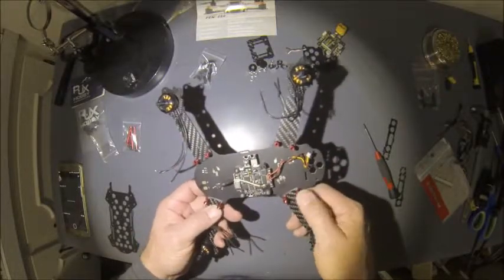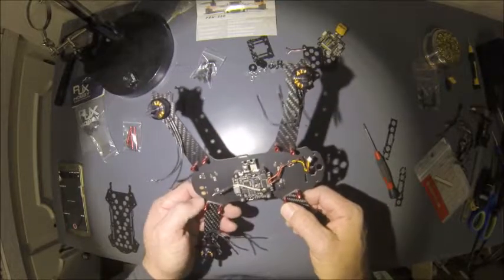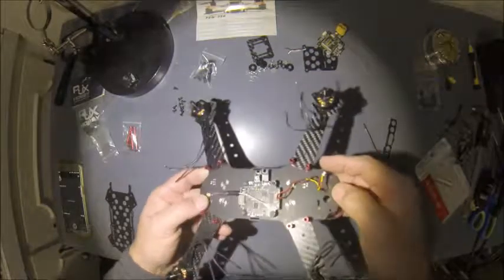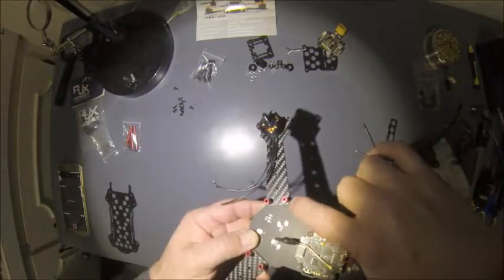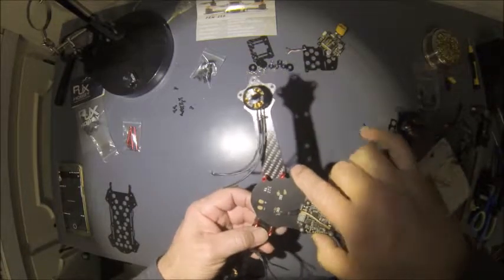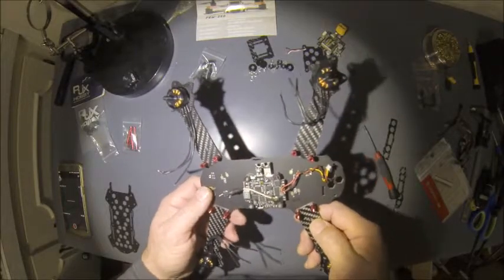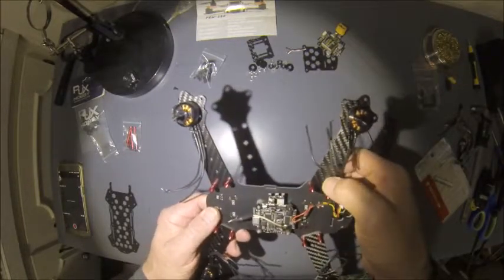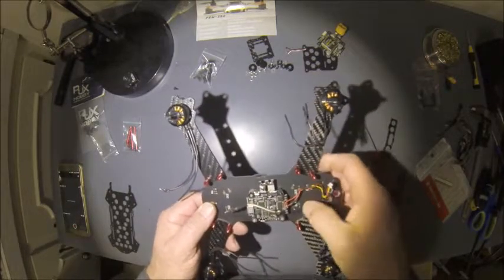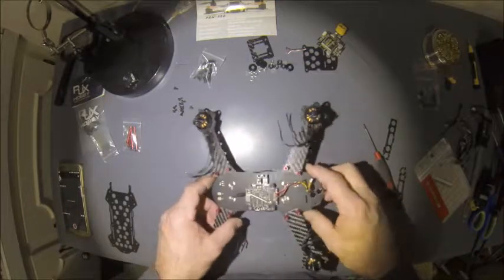Really not a big fan of only the two mounts on each arm. A third hole would be a lot nicer, probably make it a lot sturdier. Besides, it's really thin around each of the corners of it. I'm kind of concerned that if it takes any kind of hard hit to the ground or a gate or a tree or a pole or something like that, these arms are probably going to snap off right underneath them standoffs there. But for a beginner quad for my daughters, it should do fine.